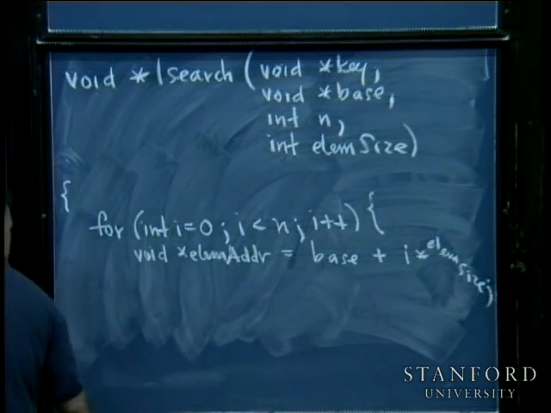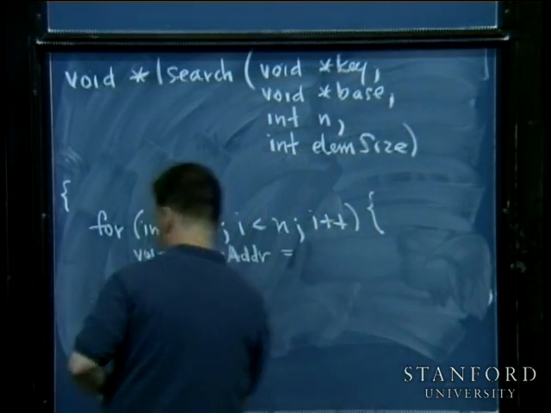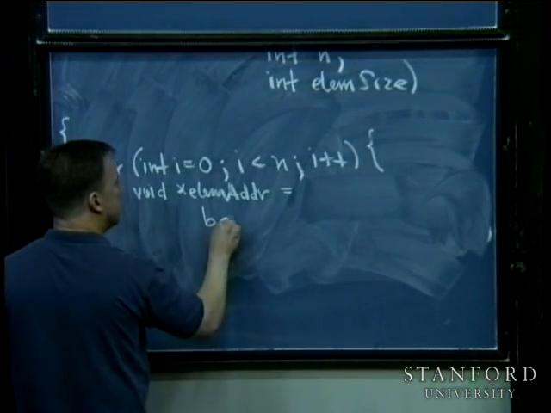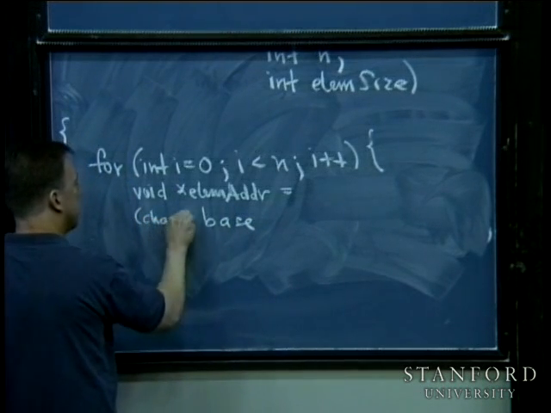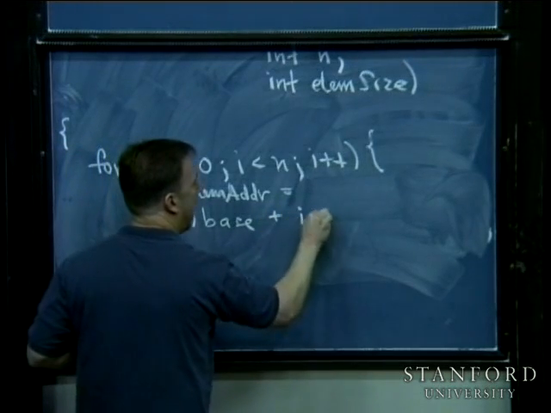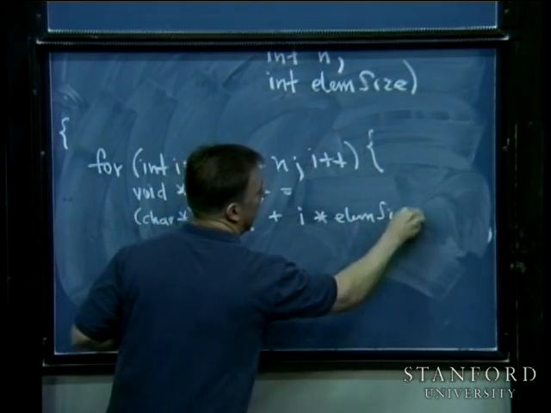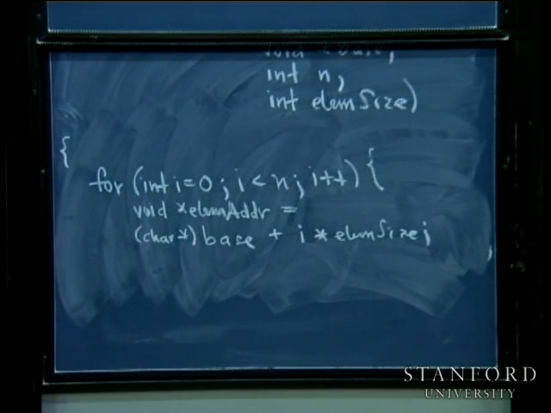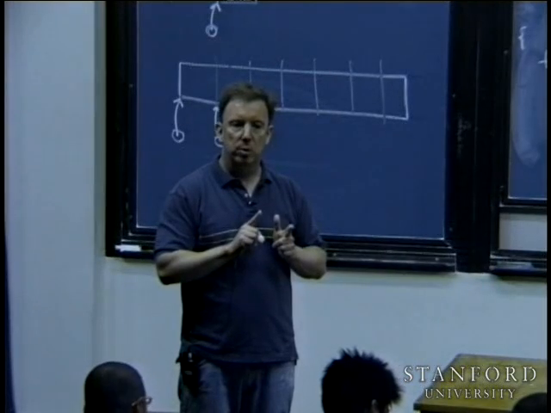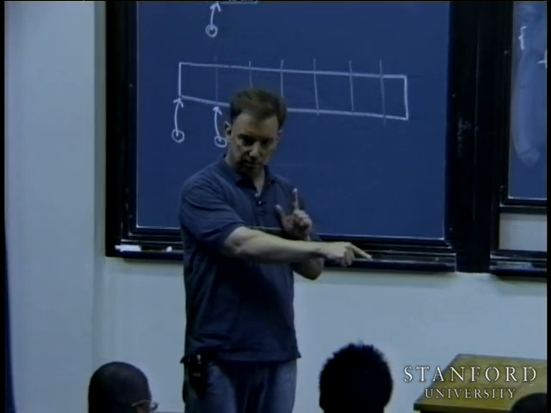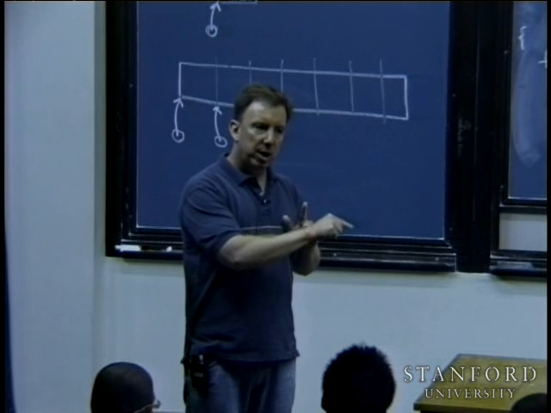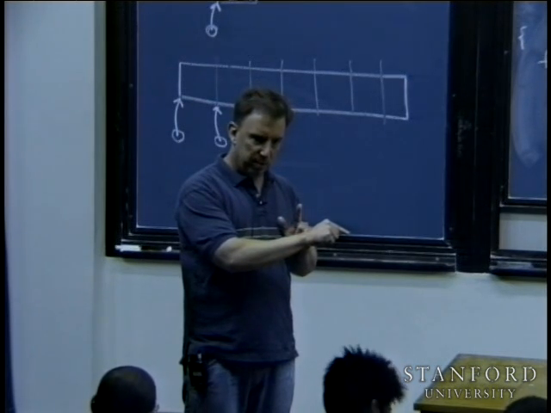Okay? So the trick is to do this. It's totally a hack, but it's a hack that's used every day in generic C programming. I want to take base, and I want to cast it to be a char star. And then after I do that, add i times elem size. It is called the void star hack, at least in 107 circles it is. That's one full expression. What I'm saying is to deduce this base, or whatever number it evaluates to, to think that it's pointing to these 1-byte characters. Then, if I do pointer arithmetic against a char star, then pointer math and regular math are exactly the same thing. Does that make sense to people?